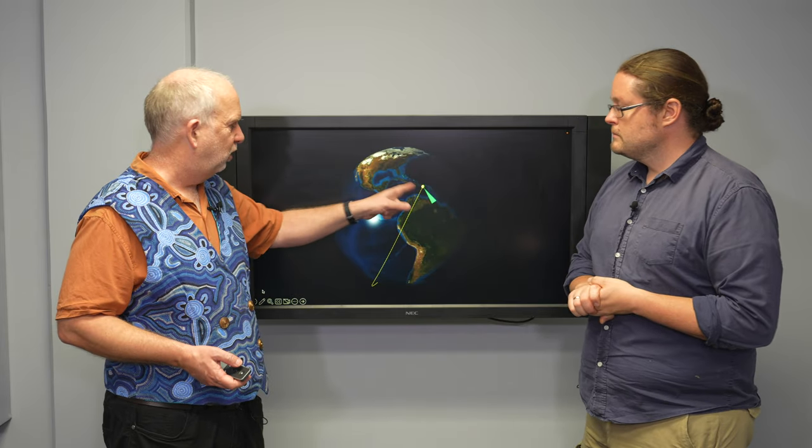And it can take photos a certain degree sideways. It doesn't have to look at things straight underneath - it can look off to the side. It's what we call the swath, how far it can look side to side. But again, there's a limit to how much it can do.